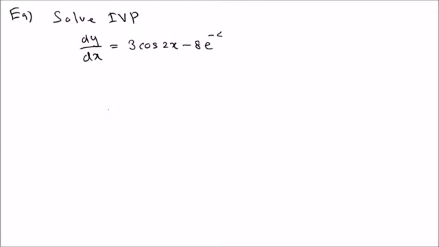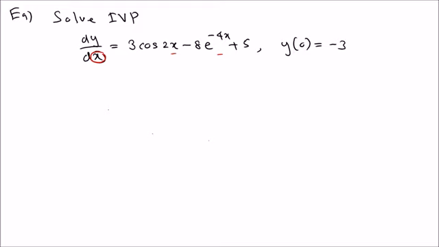So we have this first example. Let's say solve the initial value problem. Let's say dy over dx equal 3 cosine 2x minus 8 e to the negative 4x plus 5 along with y(0) equal negative 3, something like that. And what do you notice? You notice that this is the independent variable, and you can see that it's only a function of the independent variable. So that means this is case 1.